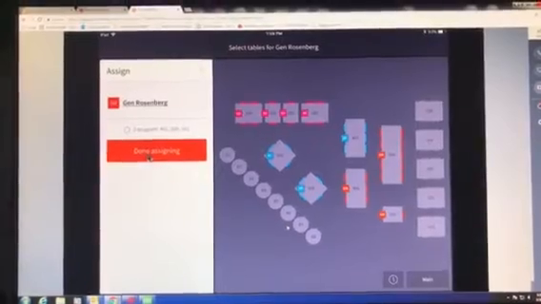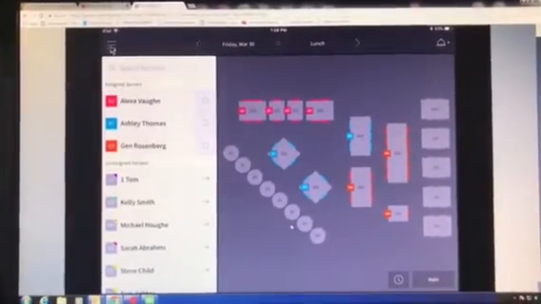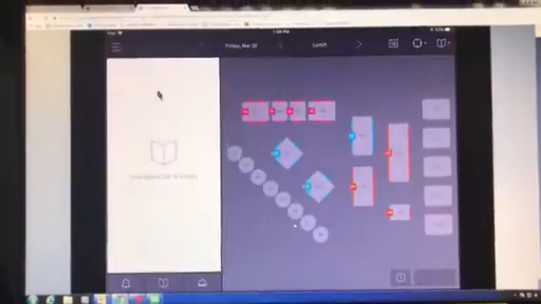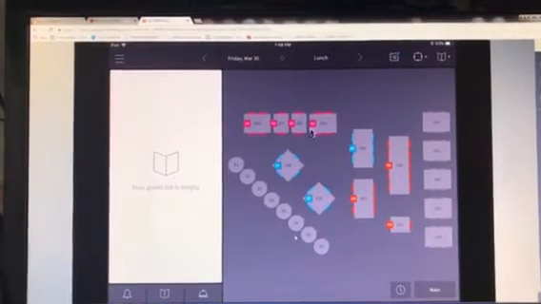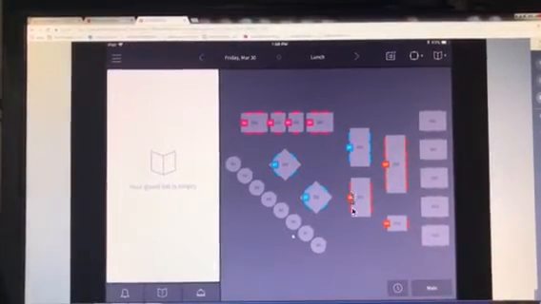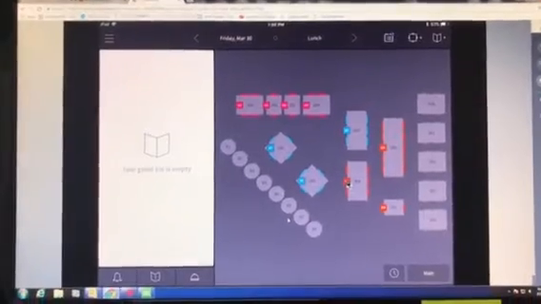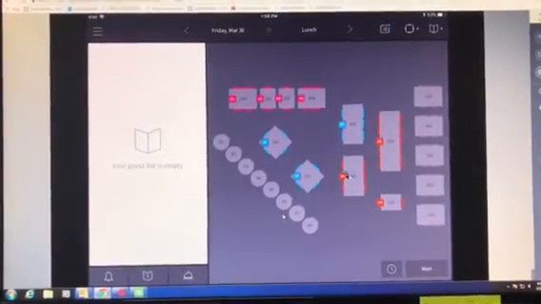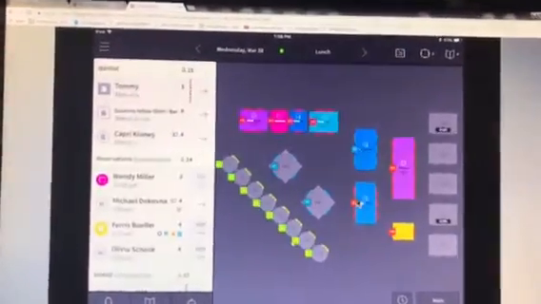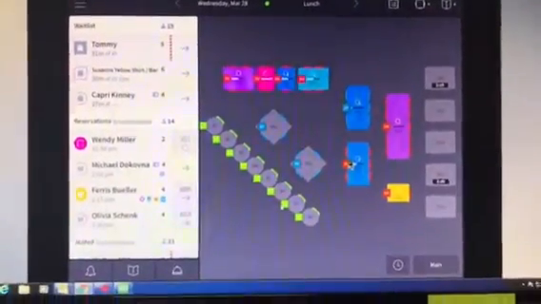Now, once you're done assigning your sections, we can hit menu and floor plan, and we'll continue to see those server sections with color-coded chairs and initials on the floor plan. Now, right from the floor plan view, we've got a lot of controls. So, some scenarios.